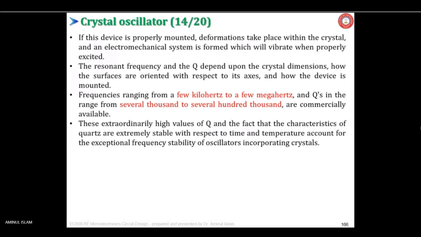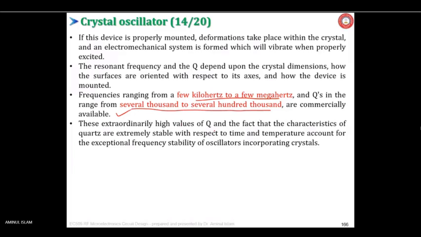The resonant frequency and the Q depend upon the crystal dimensions, how the surfaces are oriented with respect to its axis, and how the device is mounted. So based on this, the Q factor also will be varying. The frequency ranges from a few kilohertz to hundreds of megahertz, 100 megahertz we have seen, and Qs from several to 25,000 are commercially available.